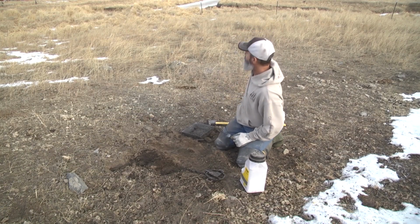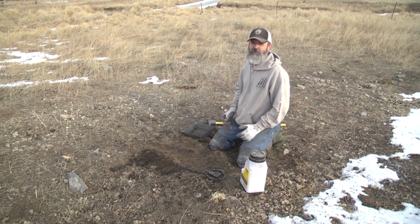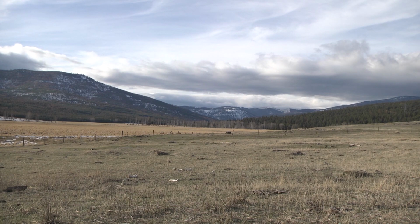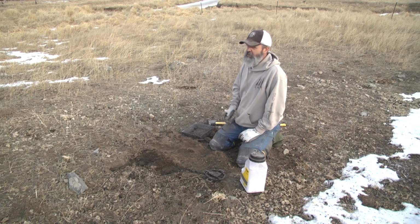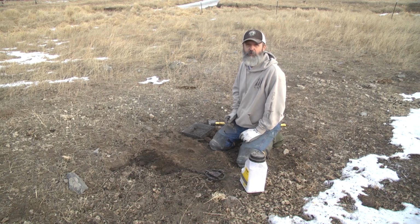We got an island back over behind me that's going to hold rabbits and such, so it's a great location for coyotes to come and visit. This is my fourth check on this spot. I caught one coyote down there off the ditch, and I come back here today and I got a digger. So the coyotes are on such a big rotation that we want to catch these diggers right away. We don't want to mess around.